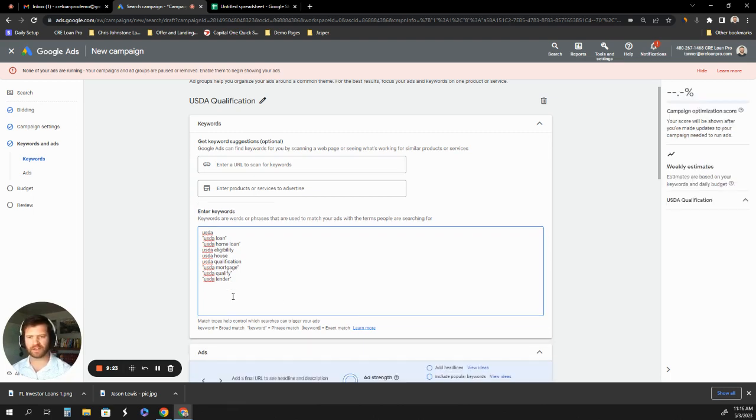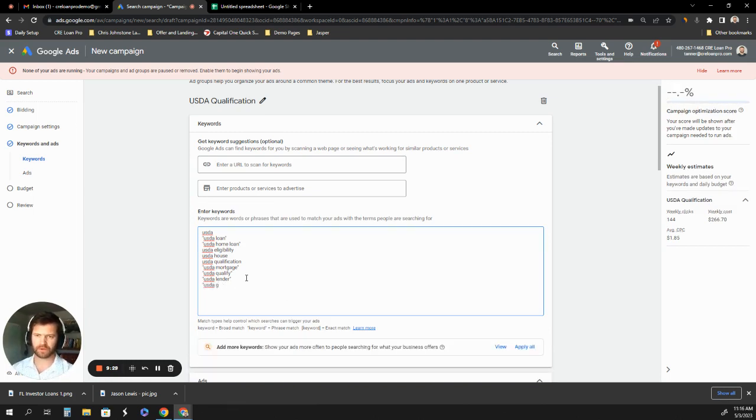Now I would do the state too. So over here, I would do like USDA, in this case, Georgia. And that typically will work well, if you have a state with the keyword that you're targeting, typically you're going to get people that are in like the middle to bottom of the funnel. Now you'll notice some of these are in quotes. You'll notice some of these don't have quotes.